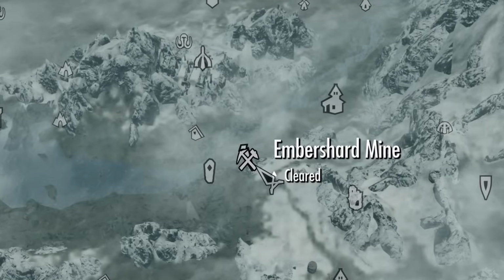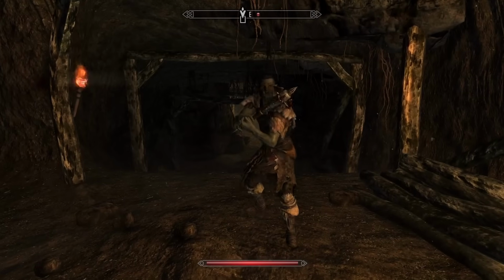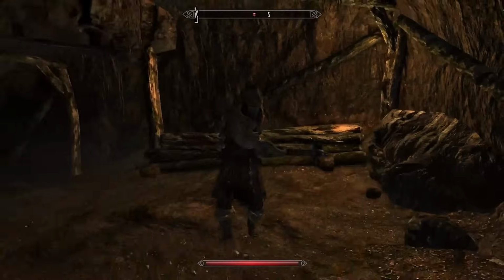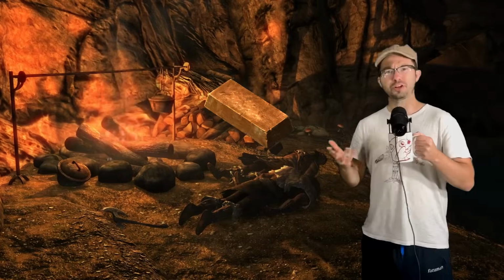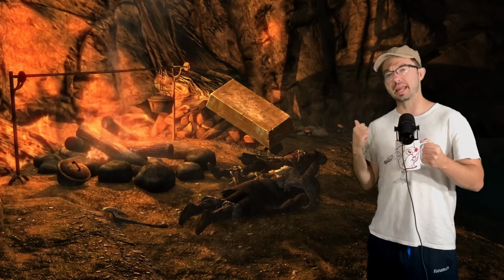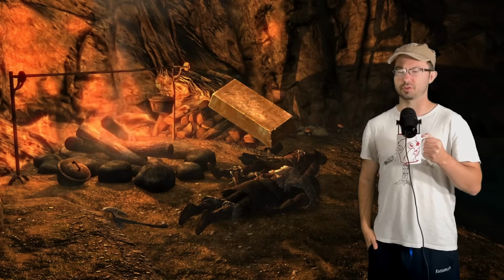The most likely source of iron for Whiterun is the Embershard mines, as it is the closest mine with iron ore deposits inside. However, there are bandits lurking within the tunnels, so either they are a recent issue or the blacksmiths have some arrangement with the bandits. Now, corundum ore is a bit more rare and it can't be found within the Embershard mines, so Whiterun's gonna have to get it from somewhere else.